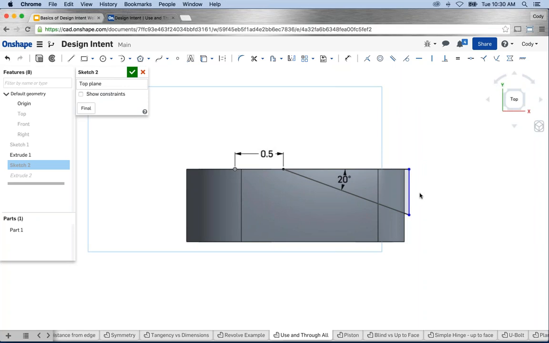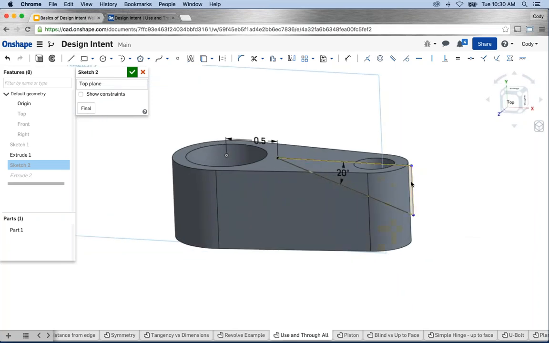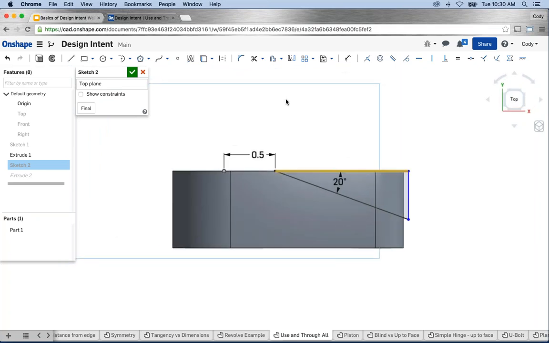Now, a tip is you'll notice that the length isn't defined, but really I want to attach it to the edge of this radius, what's referred to as the silhouette. We can do that with the use command. Now, the use command is probably one of the most powerful tools that we have to reflect design intent. Use will convert any edges, faces of an existing part to sketch geometry, which is a very powerful thing, because if those faces, edges, whatever you used as a reference, change, the sketch geometry also changes.